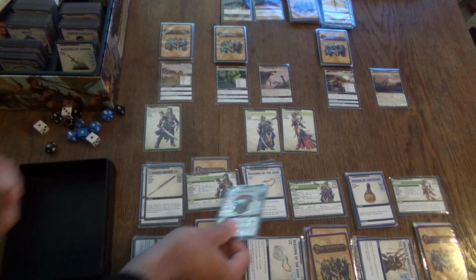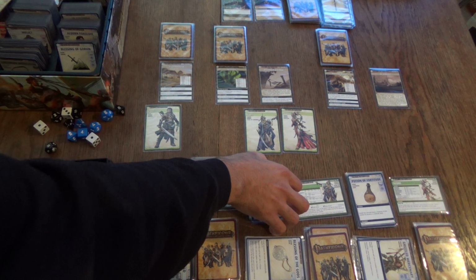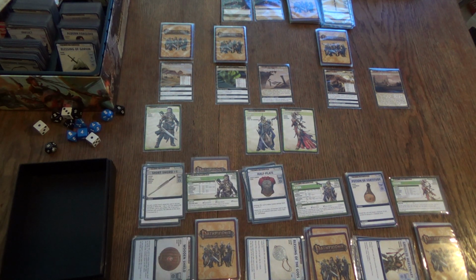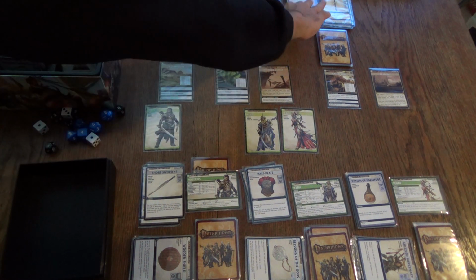And that is Half Plate. Great. We already had one armor item. We didn't need another one. But okay, that was Kyra's turn. We move on.